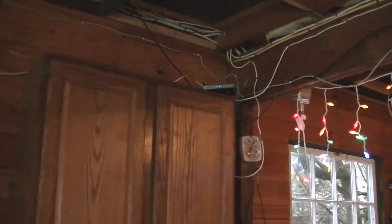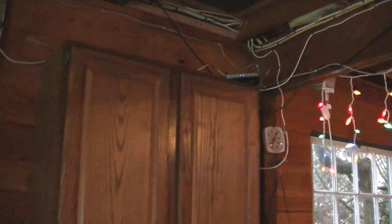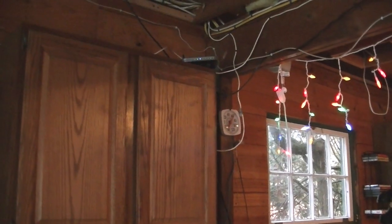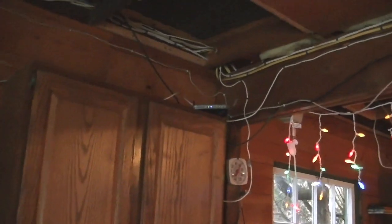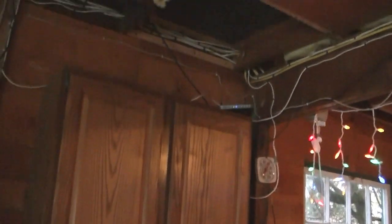We had to go inside to the basement and change the default IP address of the router inside. Then we came out here, and even though the IP address was set differently, it still wasn't working. We found out later it was because we had the wrong ethernet cable plugged in — the ethernet setup in this building is confusing. We plugged into a cable that actually goes to a computer across the room, not the input. We went back inside, changed the IP address again, finally figured out our mistake, and changed the IP address of this router too. It took about an hour to get things working.